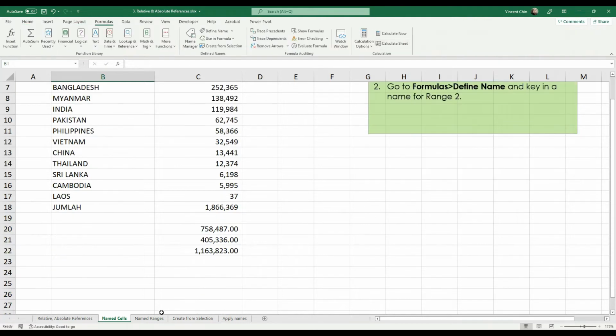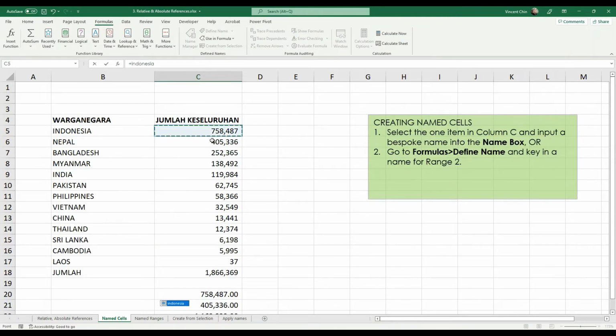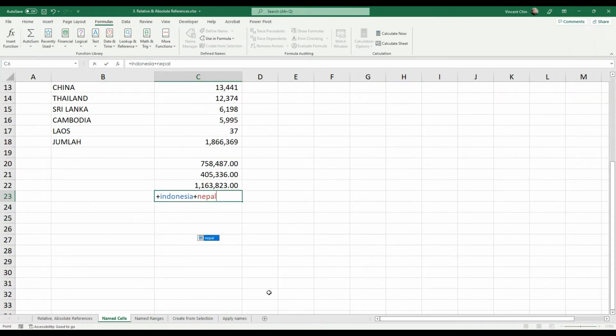Yes, we can. See this? I'm taking this plus this. I didn't name it before, but now because I named it already, the name actually appears. I can also directly put it like that without naming anything. The answer is of course the same.